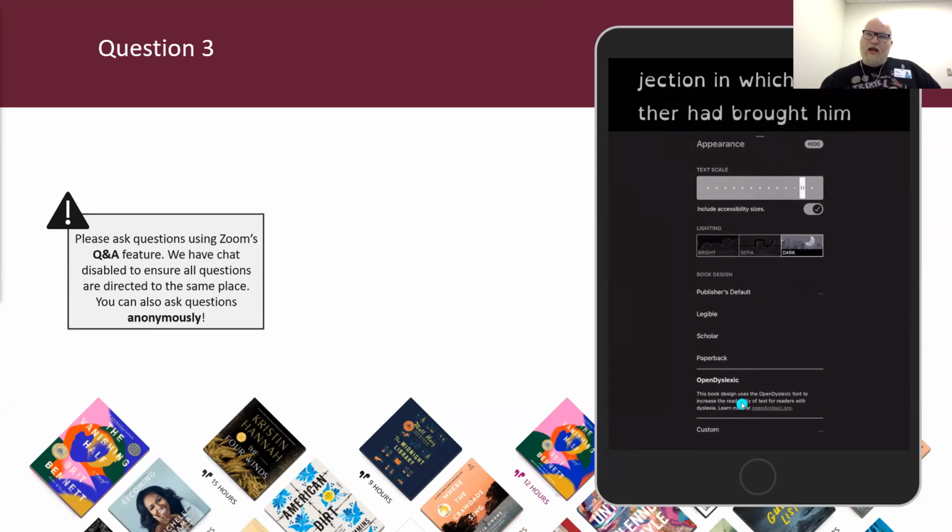Now, if you answered language, that is a good answer, but language is something you have to pick before you check out the book, just like you have to if you want the ebook or audiobook version, not something you can change once you've borrowed the book already.